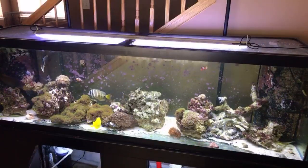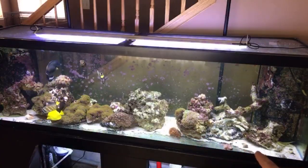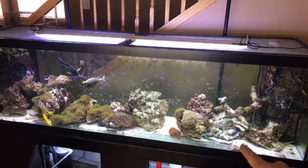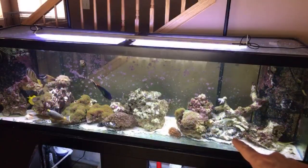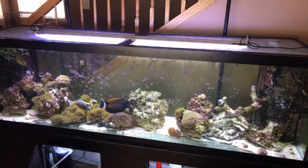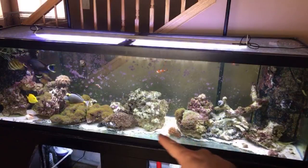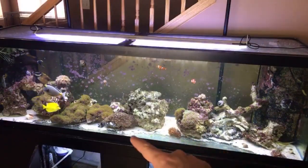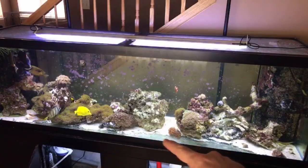I really like having no sand, but there's some sand I cannot get up, but it's just enough, to be honest. I could get a 5-pound bag of sand for like $12, and I could just gently put it in here. So I'm getting the look of sand, but it's not going to be deep enough. It'll only be like 2 millimeters just to give me the aesthetics of sand.